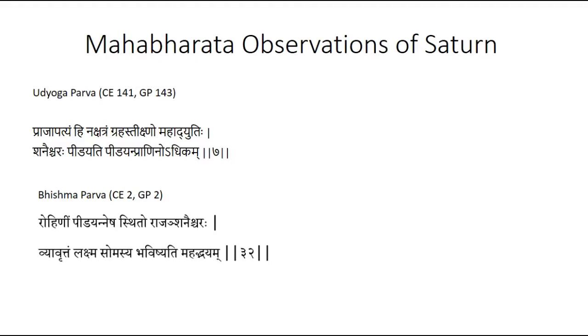So the position of Saturn over a short period of time, and by short I mean say a couple of years, is relatively fixed, relatively stable, because its orbital period is around 30 years. The second line of the second shlok is another astronomy observation, but because it has nothing to do with Saturn, we will skip it. Let's go to the second reference of Saturn. So these two shlok constitute the first reference.